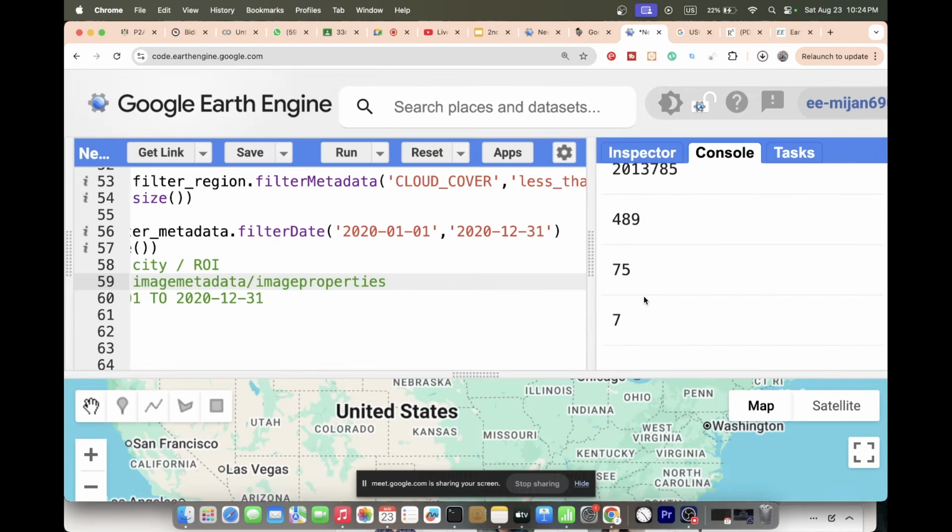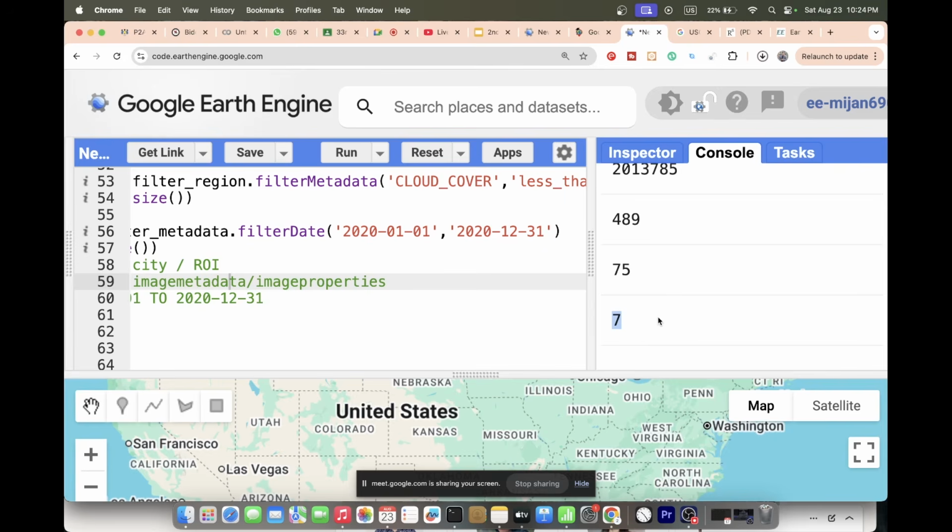So first we found a very large image collection, then we filtered for our study area, then we filtered image metadata for less than 1% cloud cover, and finally a specific time, January to December 2020, and we find only 7 images. So this is the process for filtering your image collection.